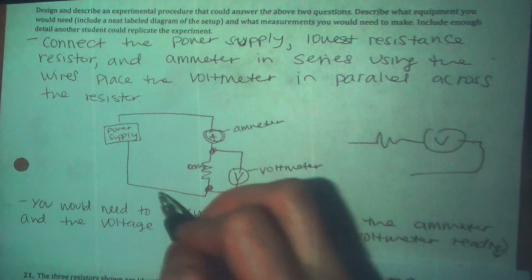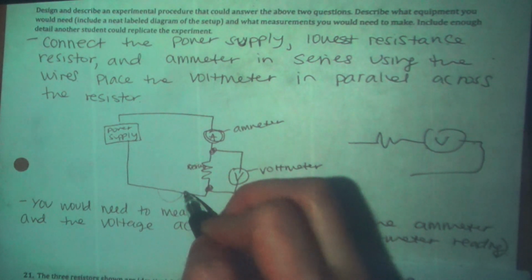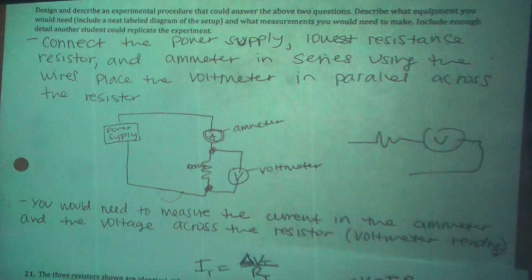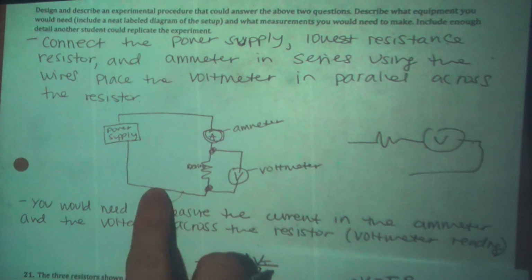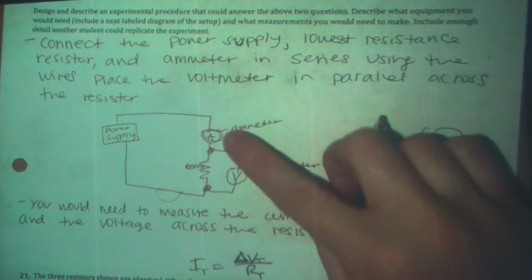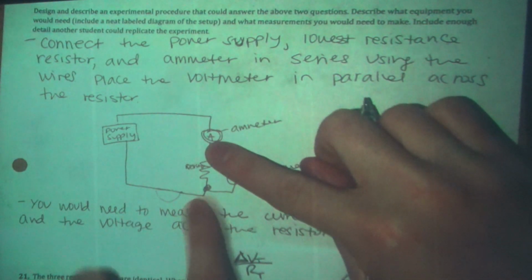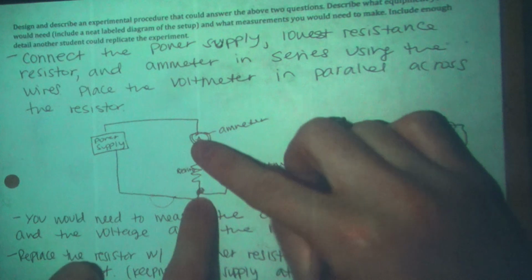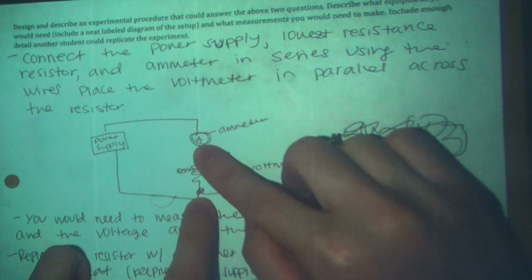That would be like saying, okay, from here to here. Well, if it's just a wire, then the potential difference is zero, right? Nothing is happening right there. The energy isn't changing here. So I'm going to cross that off. The idea is it has to go from one point to another, and I want to know the voltage across the resistor. So it has to go from one side of the resistor to the other. That's how I'm going to get the potential difference across the resistor.